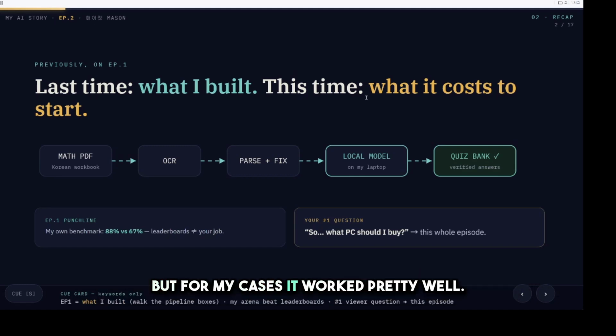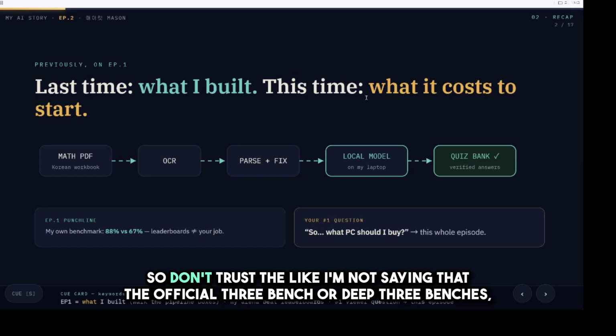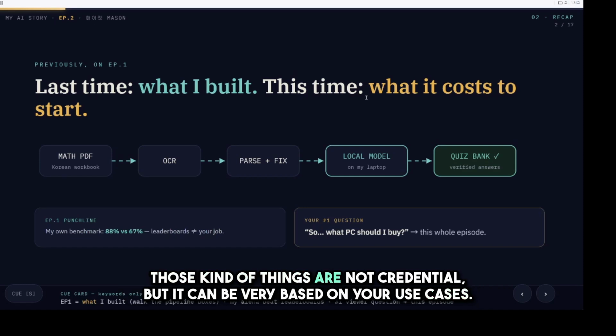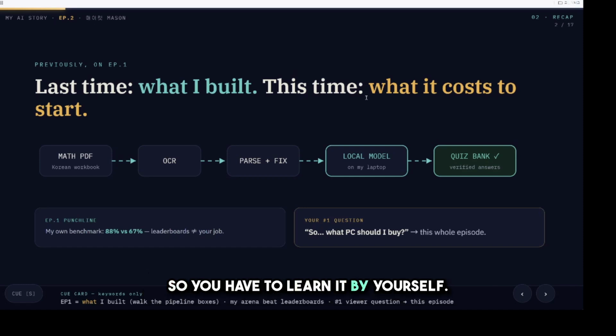But for my cases, it worked pretty well. I'm not saying that the official SWE-bench or deep SWE-bench are not credible, but results can vary based on your use cases. So you have to learn it by yourself. That was my previous episode.